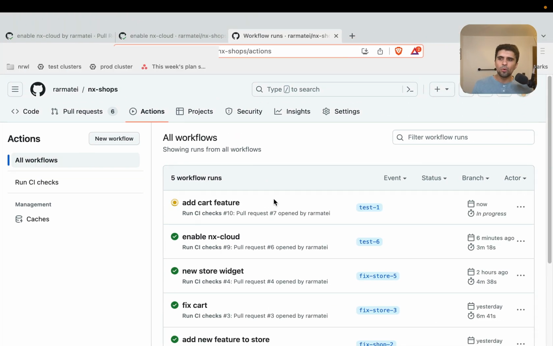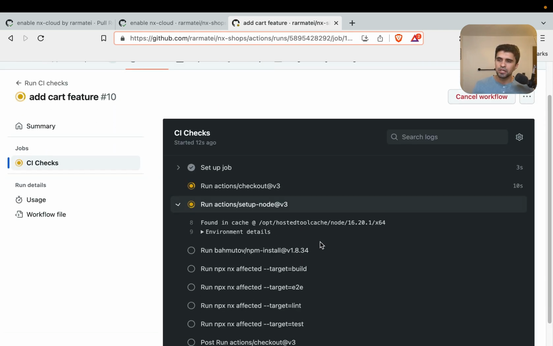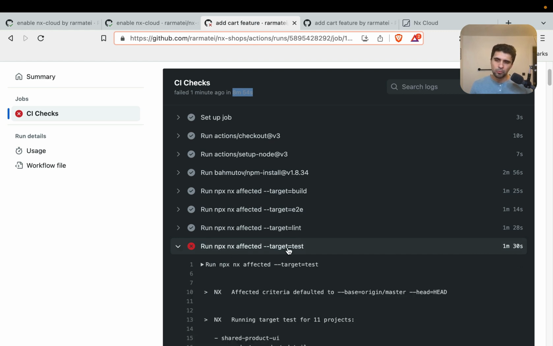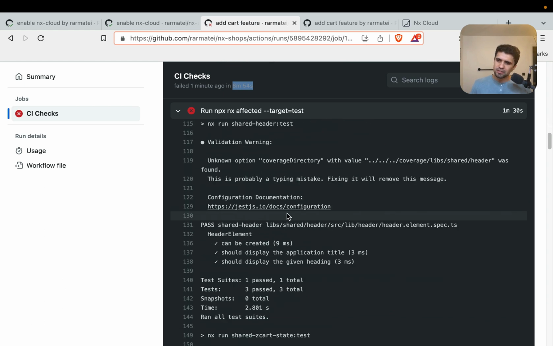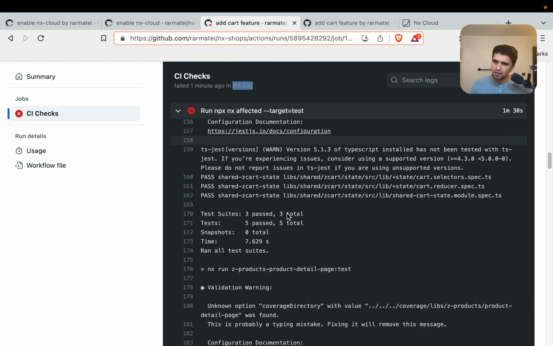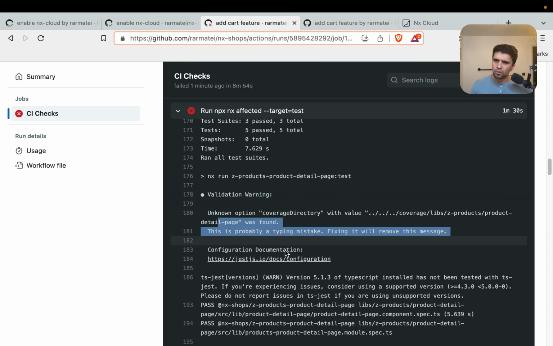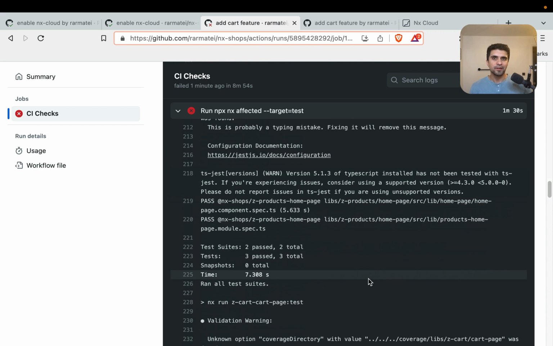So let's go and watch this new branch of mine build now. I'll go here onto the CI checks. Okay, so this finished. It took about 9 minutes. Each task took around a minute and a half to finish. And it failed. If I open up the test, I can go through it, but it's not easy. I don't know exactly what failed, or this looks like it's just a warning.